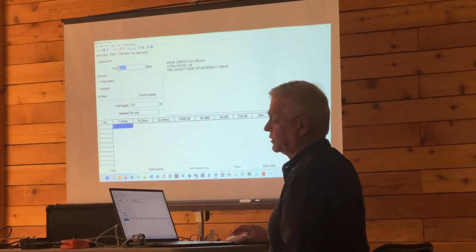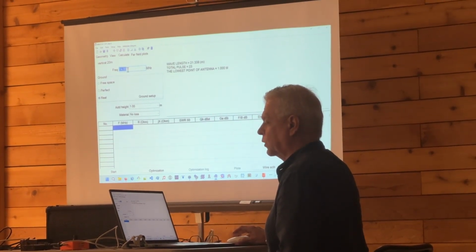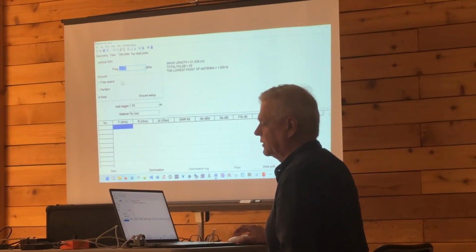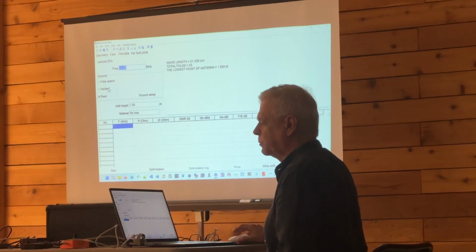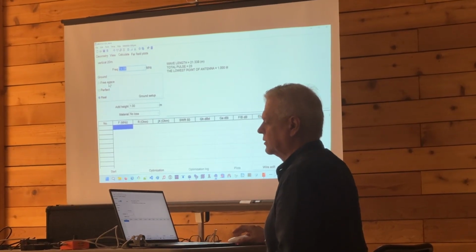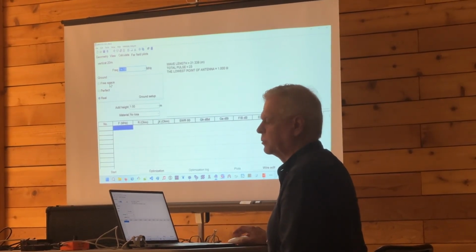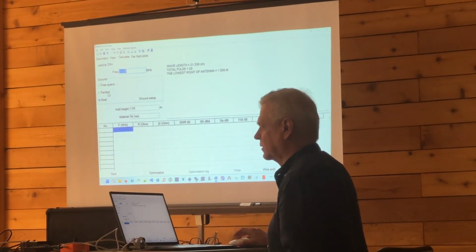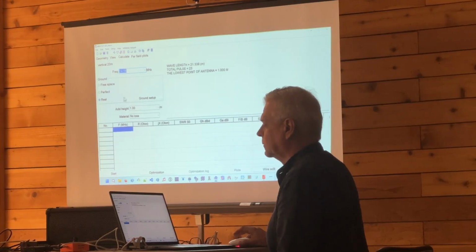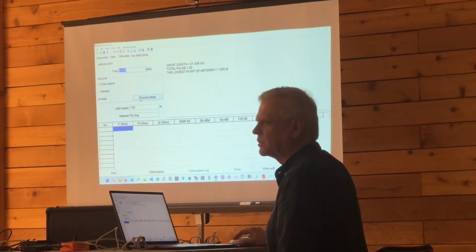Next, we click on the calculate tab of the program. We double check, it's saying I'm going to model for 14.05 megahertz, yes. What type of ground do you want to use? We're going to stay away from free space. Free space would be if you're doing this in the space station, and we're not doing that. Maybe over salt water, which is another topic, or real, and that's what we're going to do. If we want real, what's our ground setup?